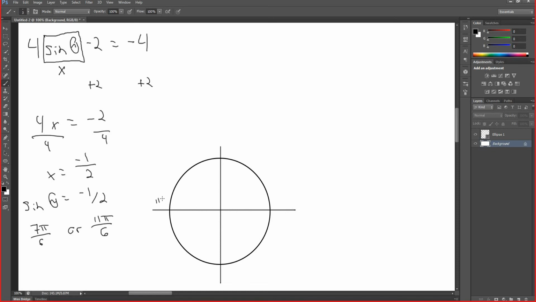So this is pi, which would be 6 pi over 6, so 7 pi over 6 would just be a little bit further. And then the y value here is just 1/2. We then did our reference line across. We know this is 2 pi, which is 12 pi over 6. So this would be just a little bit short, so this would be 11 pi over 6. So all we're doing for the rest of 6.6 is solving essentially algebraic equations and then using the trig function.